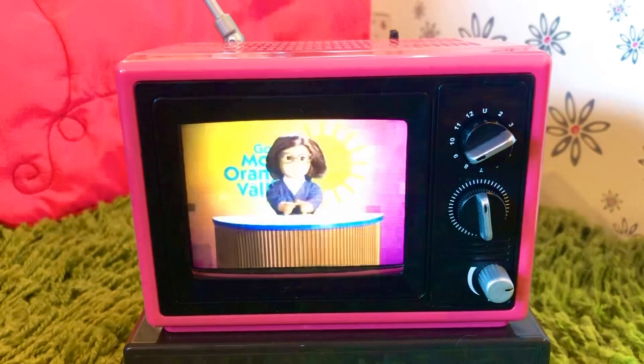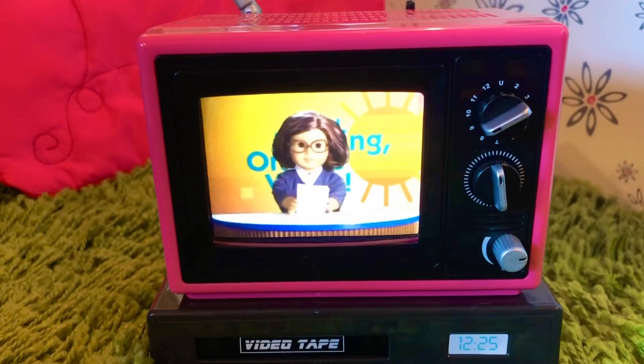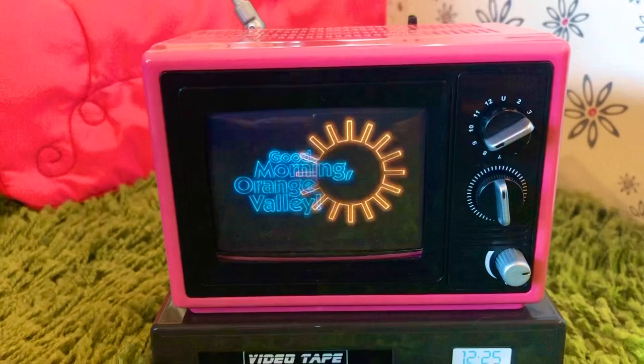Today, we'll take you to the Orange Valley Mall for a visit to Smiley's Arcade, where there's a brand new video game everyone is lining up to play. We'll see what all the excitement is about. And later, we'll visit residents of two local neighborhoods where the city has agreed to support a pilot curbside recycling program, thanks to mayoral candidate Maureen D'Amico. From Channel 9 News, this is Good Morning Orange Valley.